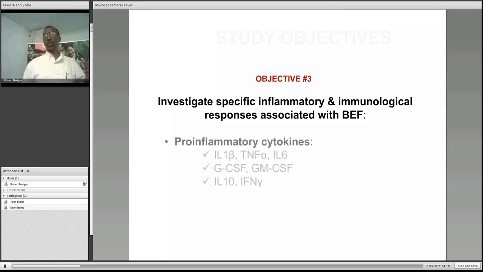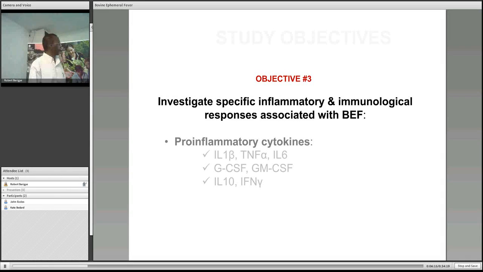These are the most crucial in inducing fever and inducing inflammation because, as I said, this disease is typically an inflammatory disease. Then we have another set of cytokines or growth factors, granulocyte colony stimulating factor and granulocyte monocyte colony stimulating factor, that are entirely responsible for stimulating the bone marrow to start production of neutrophils. Because when there is an inflammatory crisis, the neutrophils circulating in the blood are not enough, so you need to manufacture more and push them out into the circulation so you can control the infection.